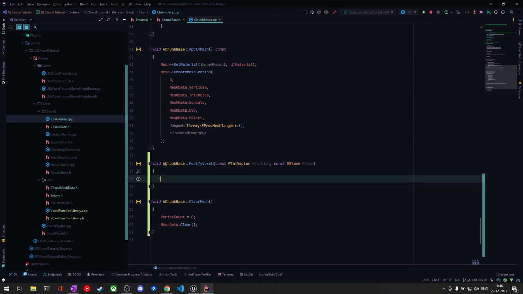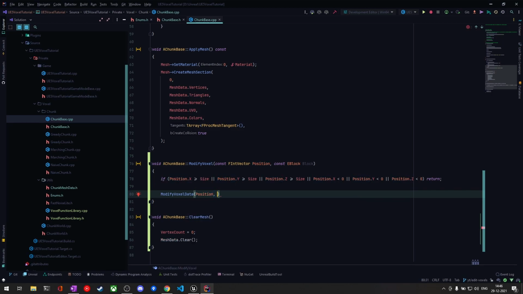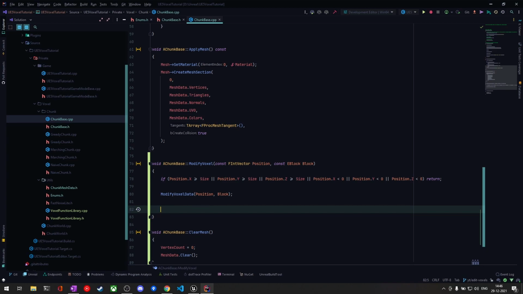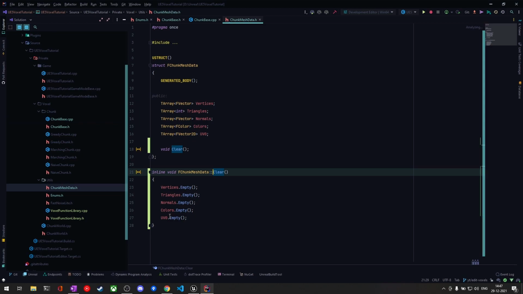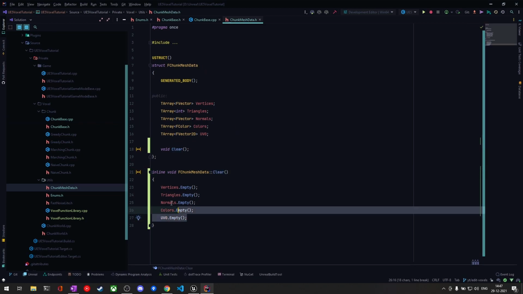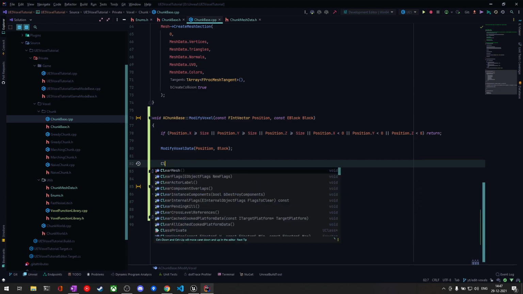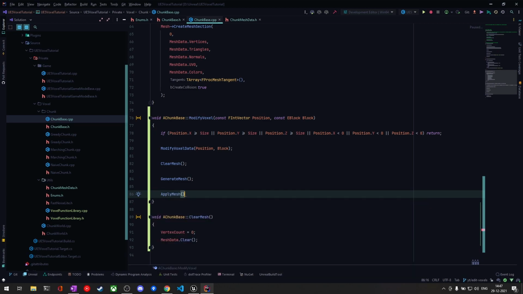So the ModifyVoxel flow is pretty simple. First, we need to do a bounds check that our position is actually valid and not something outside the chunk size. And next we can call the ModifyVoxelData. So this again would be implemented by the child classes with position and block, right? Next, we need to generate the mesh. Now, before generating the mesh, we need to clear the existing mesh data. So for that, I have this ClearMesh method, which basically sets the vertex count to 0. It calls the Clear method on the chunk mesh data structure, which is just emptying the TArrays. Now, if you don't clear it, it will try to override the existing data and you'll get some weird results. So make sure you clear the mesh before generating the new one. So we clear the mesh, then we call the existing GenerateMesh, and finally the existing ApplyMesh. And that basically comprises our ModifyVoxel flow.